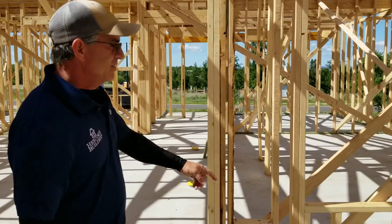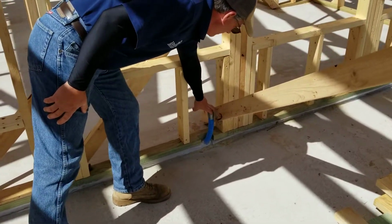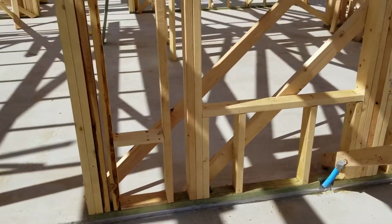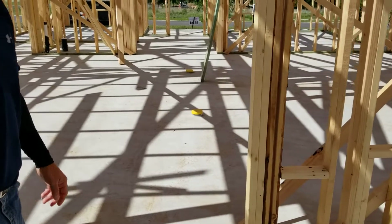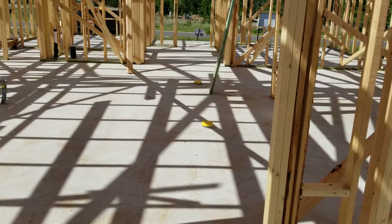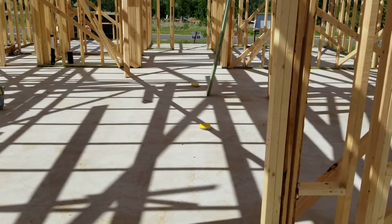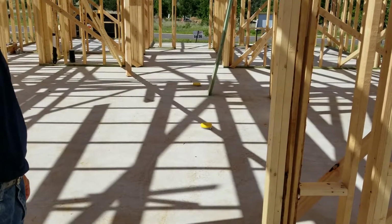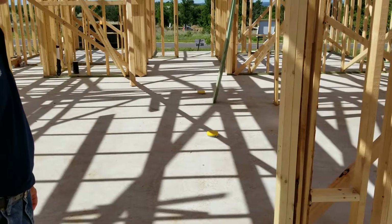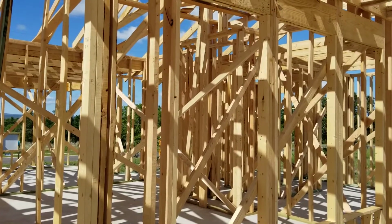Got it. And then over here, well, you see this right here? This is where we'll run the wiring in for their floor outlets that we put in here in the living room. Oh, that's right. If you folks recall, when our master electrician was out here, he was showing us the installation of that before we poured. So now you can see how that's all lined up like that. Now you can begin to imagine that couch that's going to be in between those 2 floor outlets as they set up their end tables watching TV over the fireplace, which is over there a little bit.